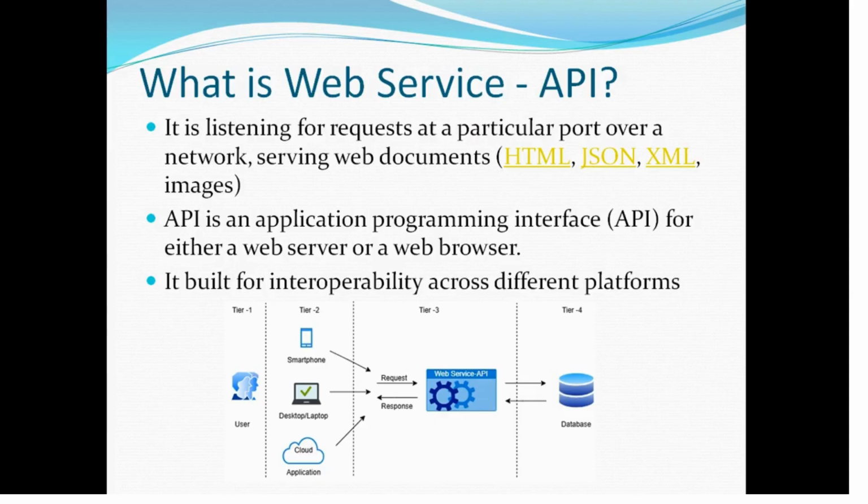Instead of building everything in a single application, they wanted to separate the data and the UI part. The UI part is client side. So they created the UI in the application, and the data interaction with the server moved to the web services. The web service listens for requests at a particular port over the network or internet, and it serves the documents and data in HTML format, JSON format, images, or XML format as well. So this is called APIs.